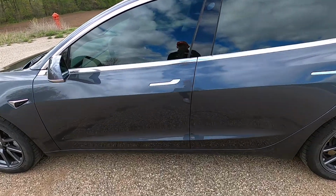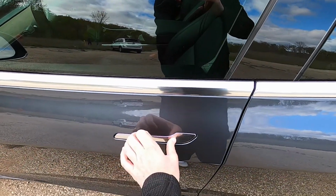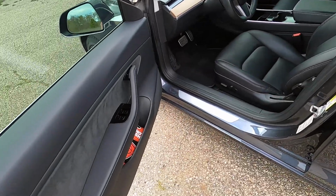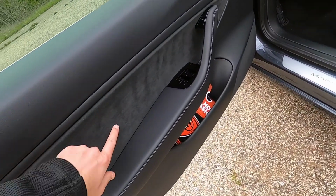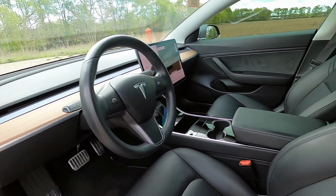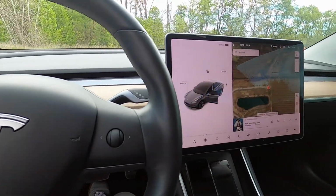So getting into the Model 3, I thought these door handles were gonna pop out like the Model S, but they don't. You just push here, kind of like a GTR. They open up. Door is very light. I like the suede in here too. And I love how the interior is just kind of basic. Get that modern feel.